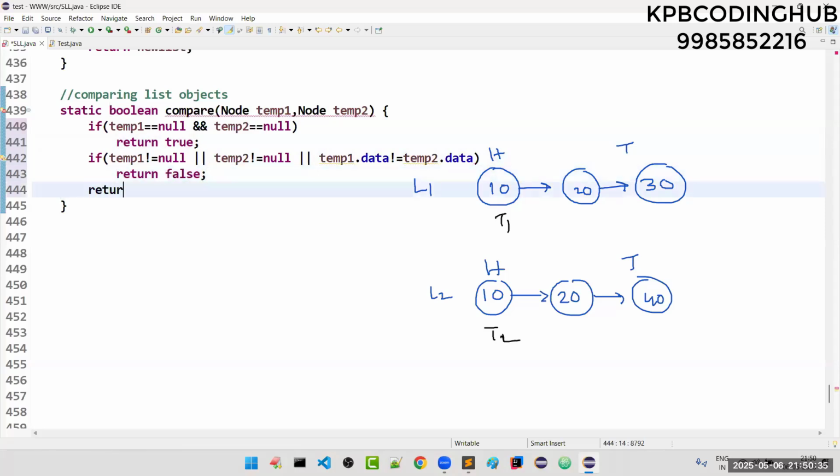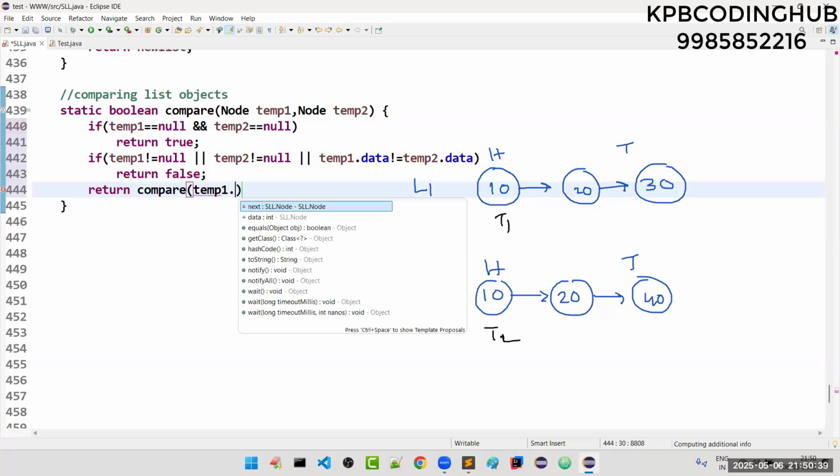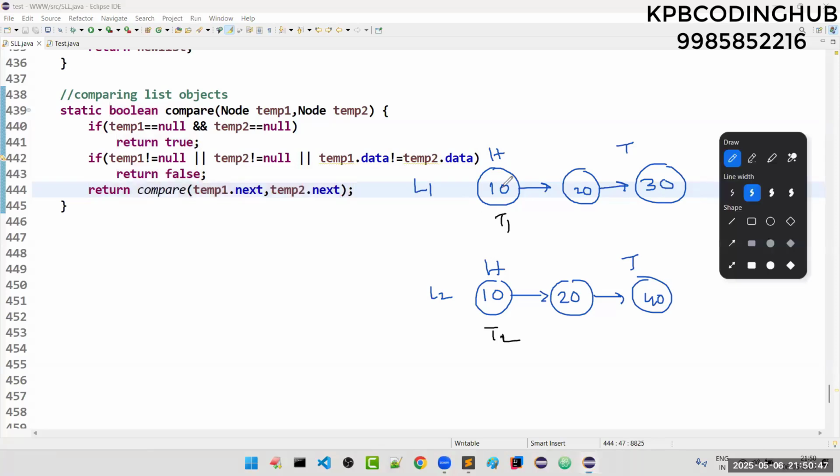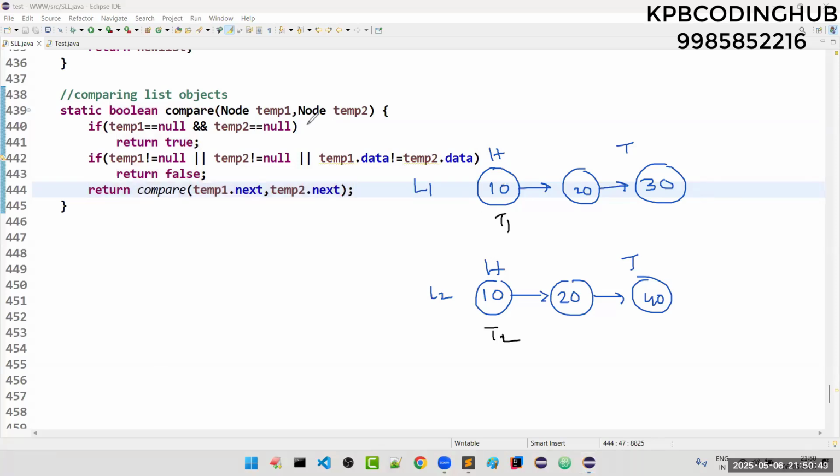Otherwise, what I am doing is comparing recursively for temp1.next and temp2.next. I think it is sufficient, no need to write anything else. Now what will happen: the first condition is not satisfied, the second condition is not satisfied, so this one will become temp1, temp2.